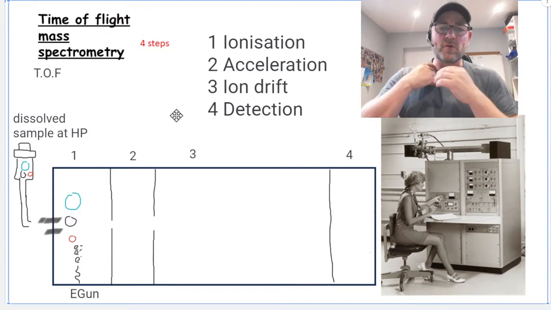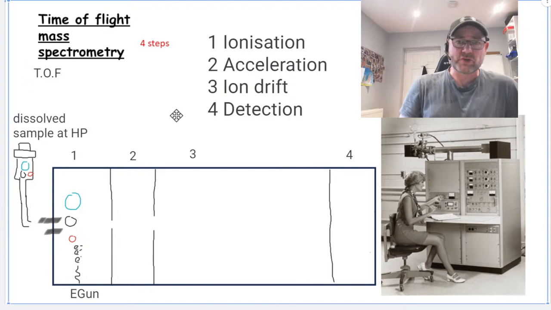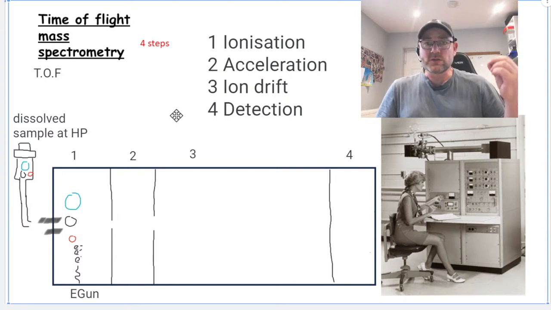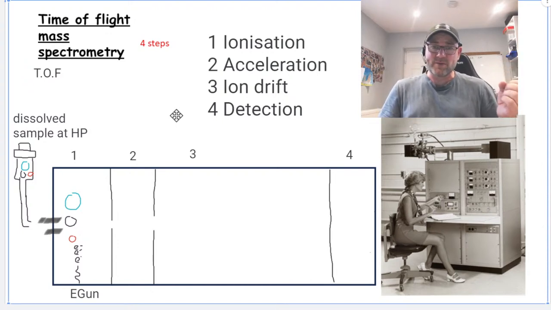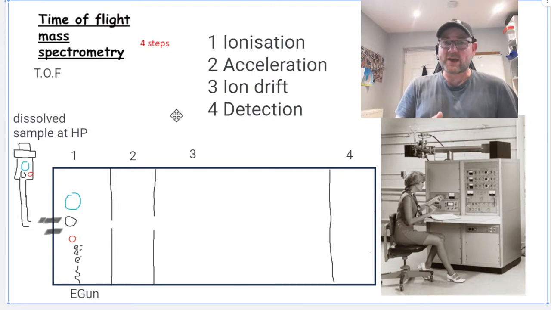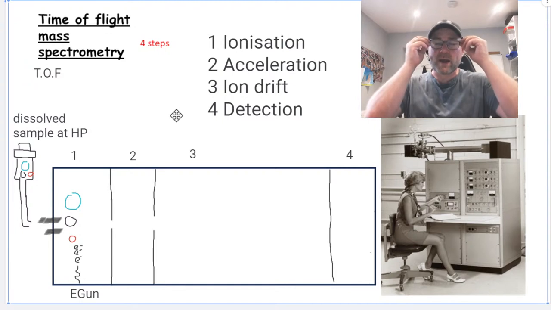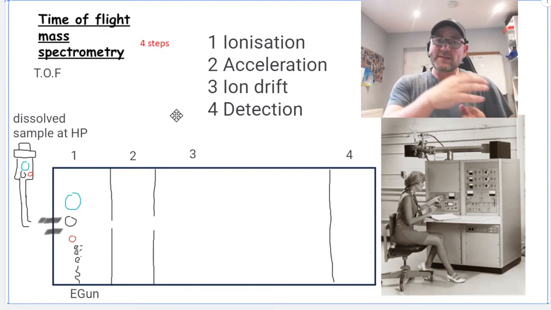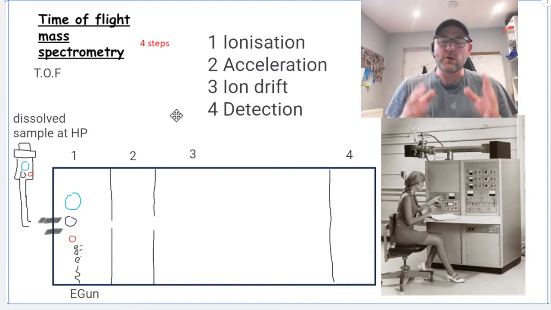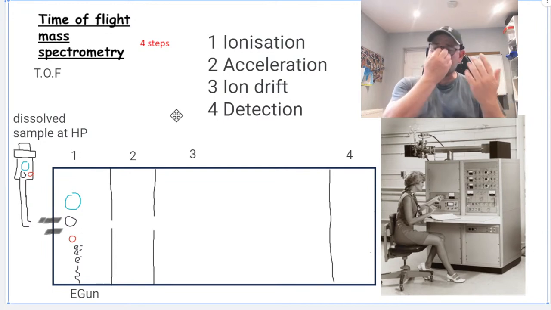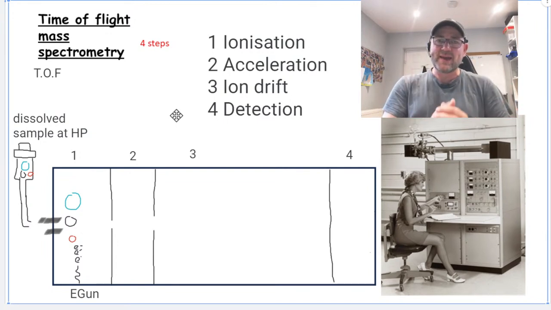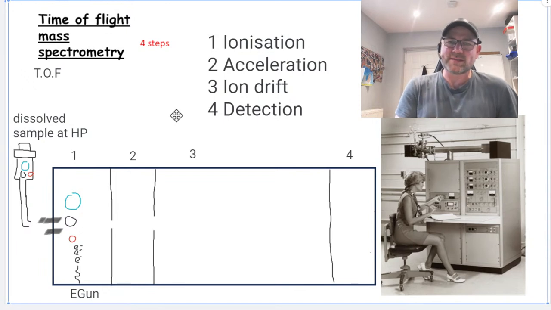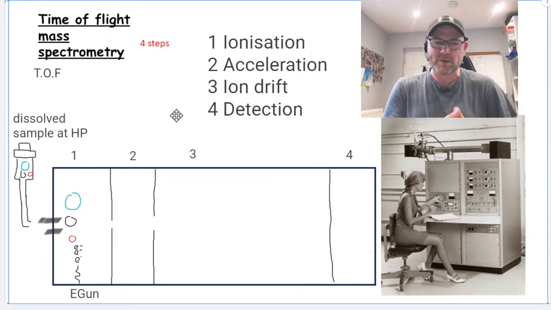Now, there are many different ways to do mass spectrometry, and most of them involve turning the sample into an ion by ionization. But in the old syllabus of AQA, if you're doing past papers, you might come across ones that use magnetic fields to deflect particles. We don't use that in time of flight, so the new way of doing it in the AQA syllabus is by TOF, time of flight mass spectrometry. I'll stop waffling and explain what it's about.